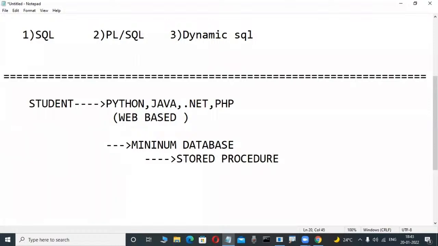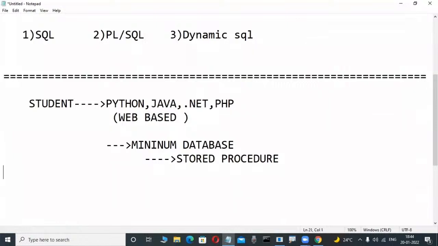That's why when Java or .NET programmers attend interviews, many interviewers ask: write a query to display the highest salary employee, write a query to display the second highest salary employee, what is a join, write a query to delete duplicate rows from a table. They ask many predefined queries to check whether you have at least minimum knowledge, because front-end programmers also need minimum knowledge, whether Oracle, SQL Server, DB2, anything. That's why many people learn courses like this.